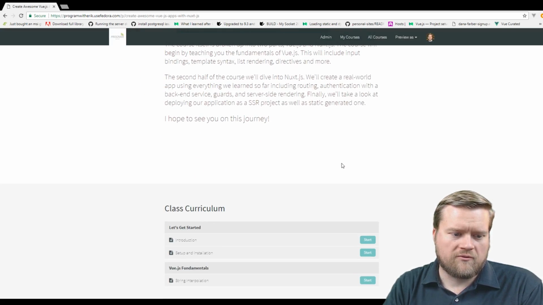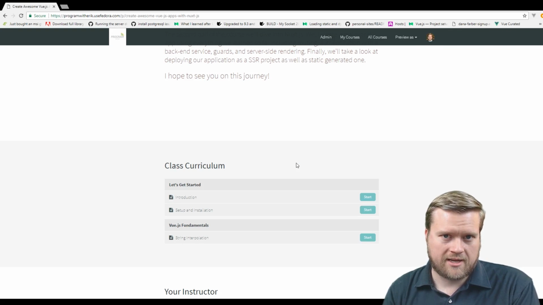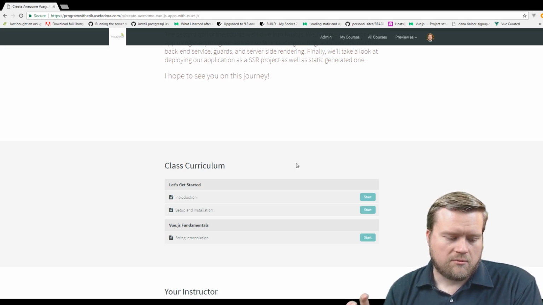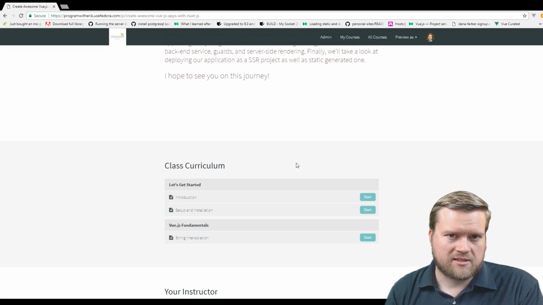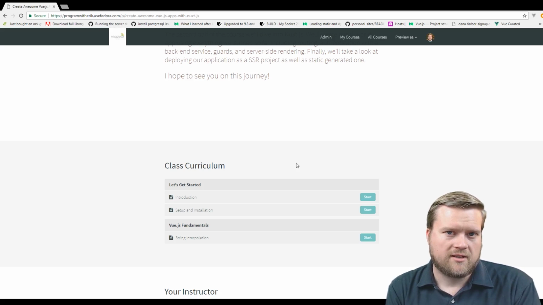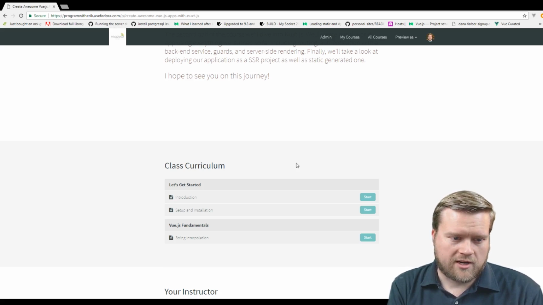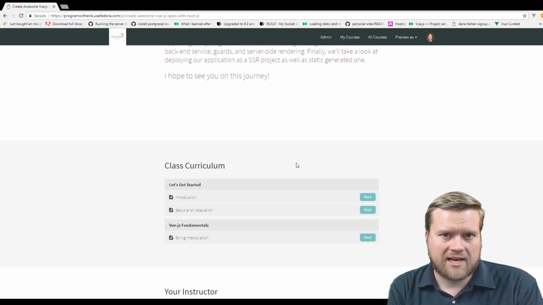Now, the reason I included Nuxt.js is really important, because I think Nuxt.js, and if you're familiar with React, probably Next.js, but on the Vue.js side, server-side rendered apps is really the future. A lot of people are trying to figure out how to make our single-page applications really fast. One way of doing that is to have that initial load done on the server side. And that's the cool thing about Nuxt.js. You have like a little Express server on that one side that you're going to use to create your apps even quicker. So I just wanted to make sure I included that in there.